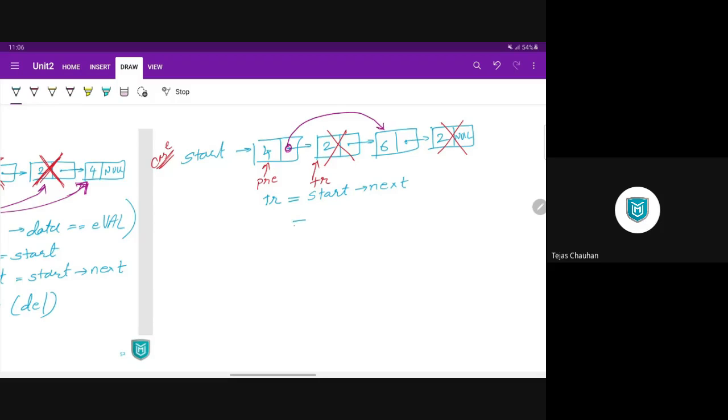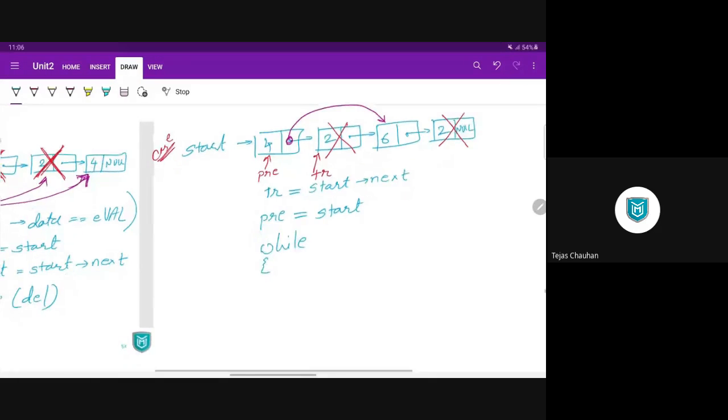So let's have it. We will initialize our pre with the first node. So TR took the second node, pre took the first node. This is how we initialize, and then we will traverse while we are going to traverse.